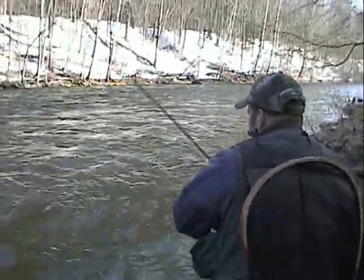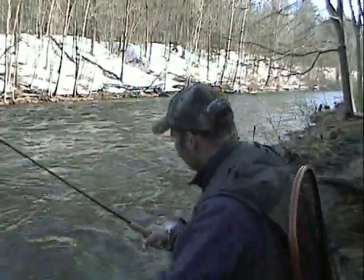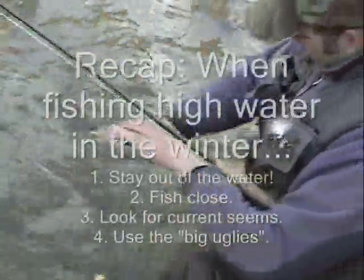Nice Farmington River brown trout there. Pay very close attention to those current seams. Watch out for that slower water — be a little observant. Most guys would actually walk into the stream, but since we're out here all the time, we know to keep close to the banks, because that's where the fish want to be too. Let's get this one in. Nice fish — took the stone fly. That's a really nice one. Nice trout.